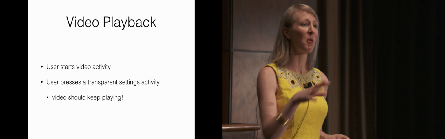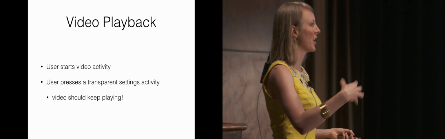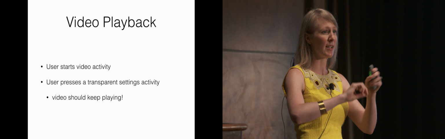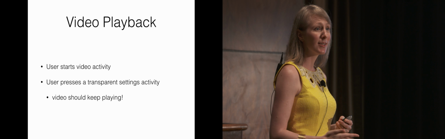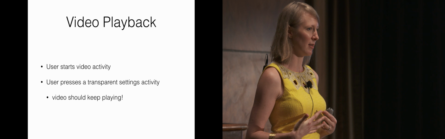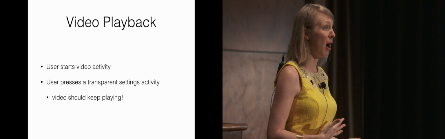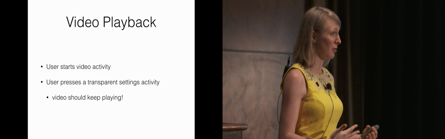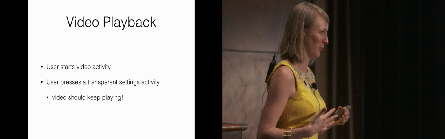So let's say my requirements are that when my user is watching the video, they can actually launch another activity. It's a full screen activity, but it's transparent. And they can tweak things about the subtitle settings and who knows what else. Well, since my settings activity is in the foreground but it's transparent, what does that mean for my video activity? It's paused, right? So if I'm stopping playback on pause, but I'm expecting the video to play while the activity is paused, that's not going to work, right?